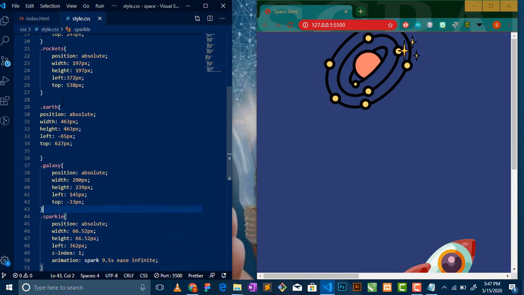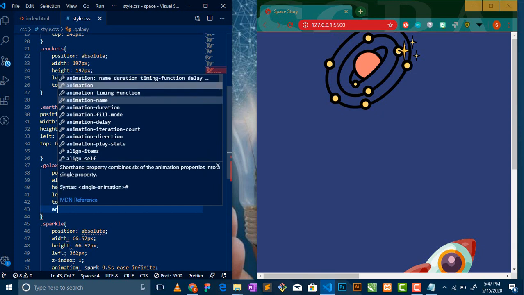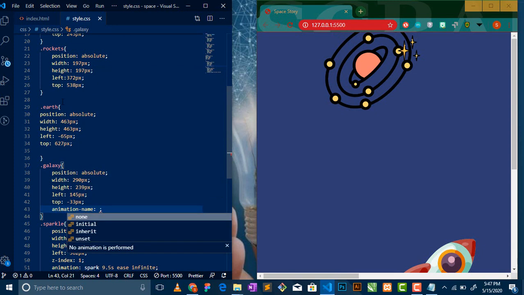Then we also give this galaxy an animation name, galaxy. Duration of 30.5 seconds and infinite.